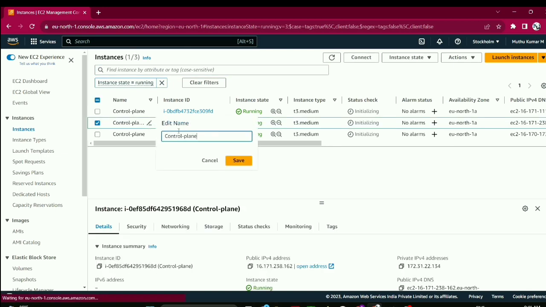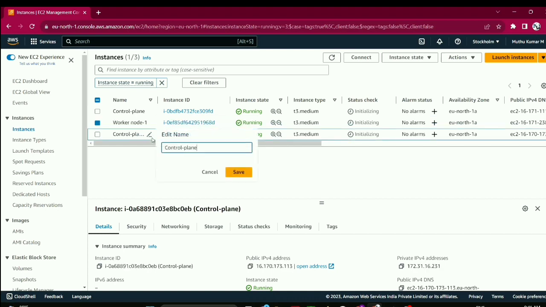I'm going to rename this one control plane. Worker node one, I'm just going to copy this one. Worker node two.